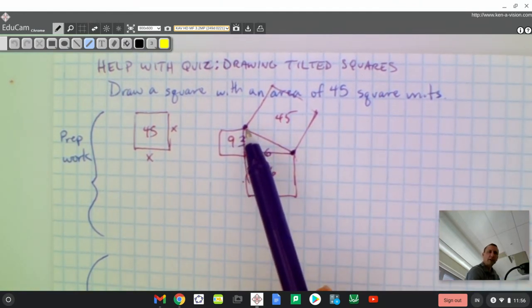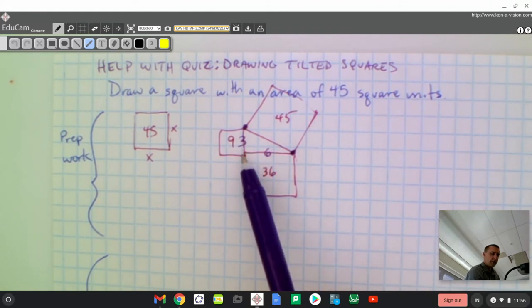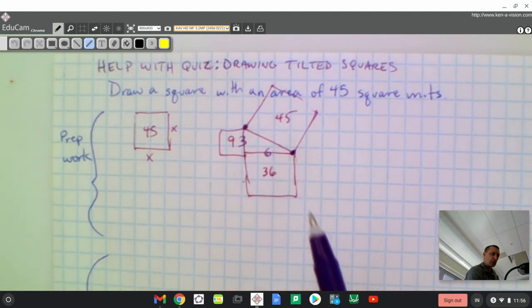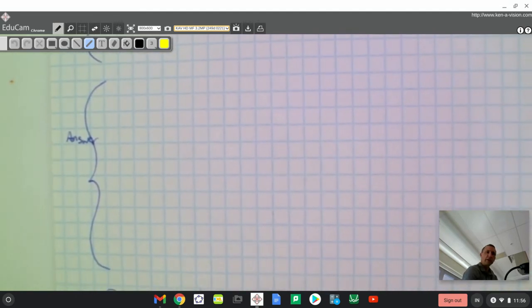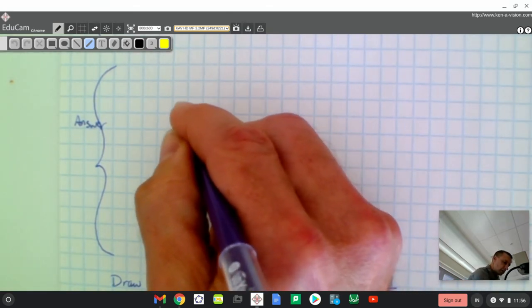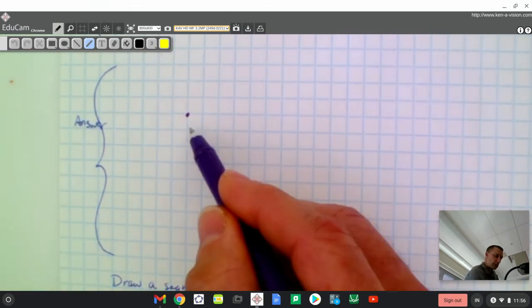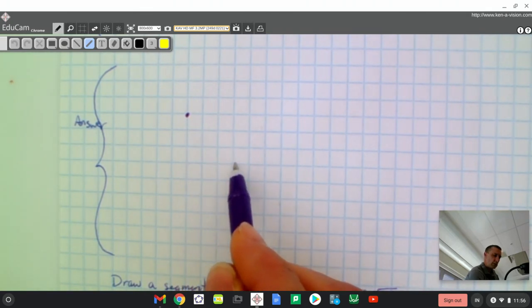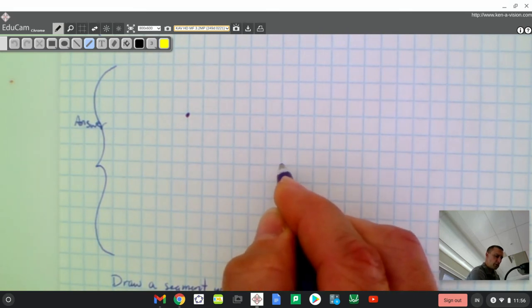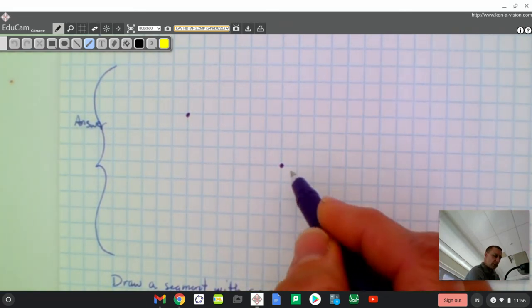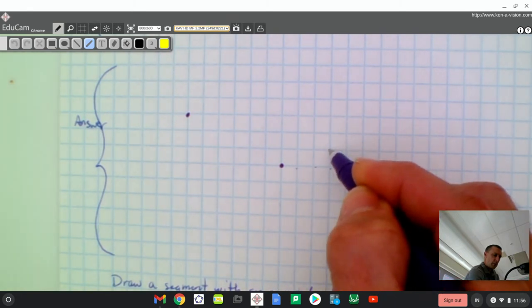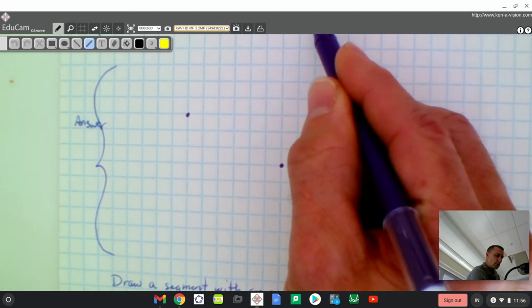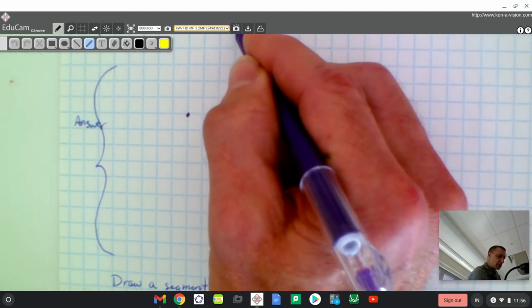If I make a vertex and count down 3 blocks and then go over 6 and make another vertex, I will have one side of my tilted square. So I'm going to use these numbers of 3 and 6 now in my workspace. I'm going to make a vertex anywhere. I'm going to count down 1, 2, 3, then turn 90 degrees and count 6. 1, 2, 3, 4, 5, 6. Here's my other vertex. If I want to keep going, I count 1, 2, 3, and then up 1, 2, 3, 4, 5, 6. And again, 1, 2, 3, 1, 2, 3, 4, 5, 6.